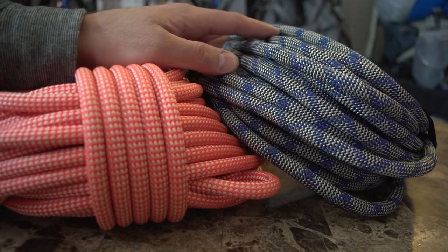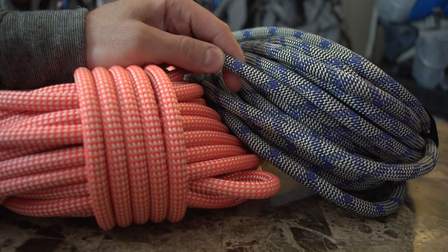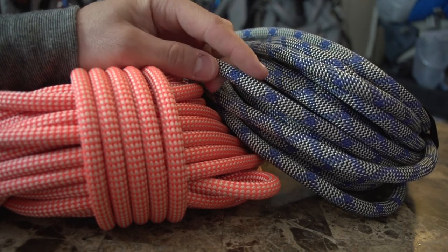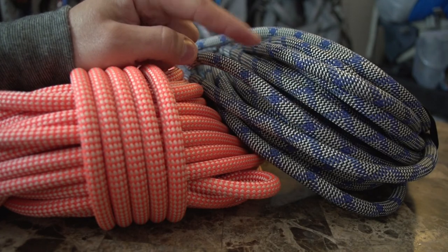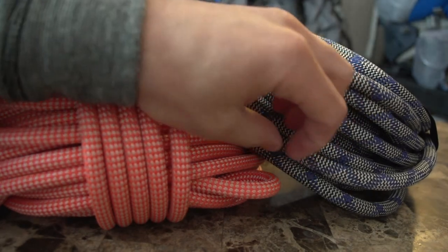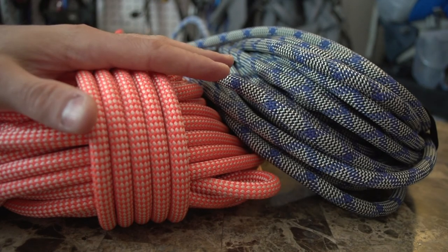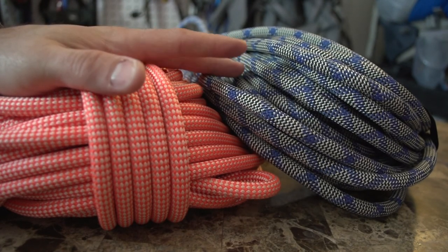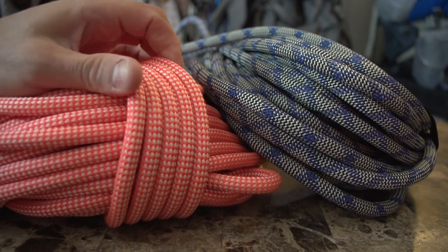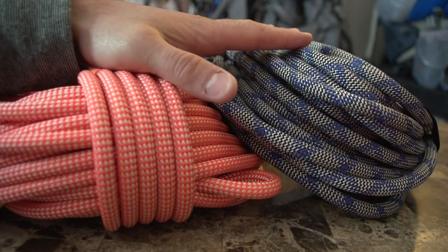The rule of thumb is you don't want to take a fall on a static rope — the dynamic rope will absorb a lot of your fall with its elastic internal strands giving it stretch. With that said, the dynamic rope's sheath can be more susceptible to tearing and cutting. All in all, two very good choices and both reasonably priced — I think this one was around a hundred-something dollars and the dynamic was around $150. For a good starter setup, these are the way to go.